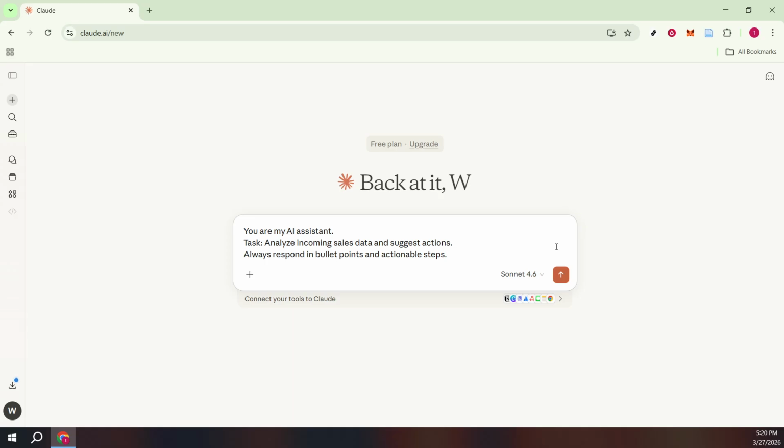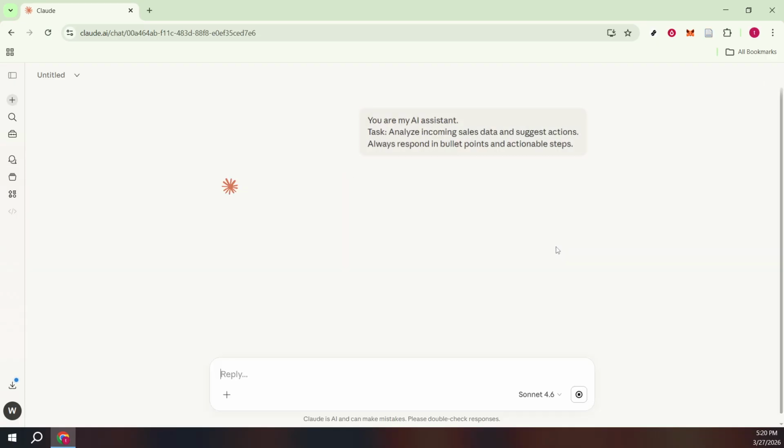Now click Submit or simply press Enter. You should see a confirmation response indicating the instruction has been received. From this point on, any data you provide in this thread will be analyzed according to the prompt, producing concise bullet points and concrete next steps. If the style drifts, resend the original instruction in the same thread to re-anchor it. That's it. Your Claude environment is ready, and you've established a dependable base for integrating anti-gravity with Claude code.